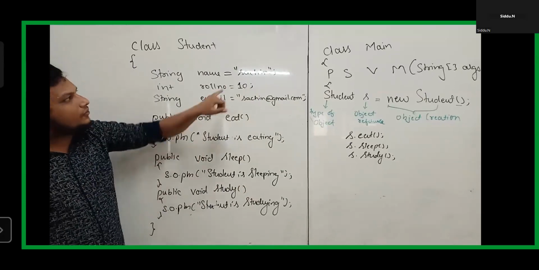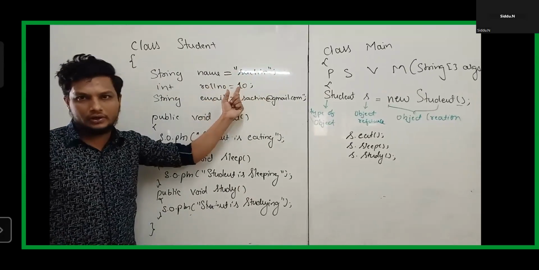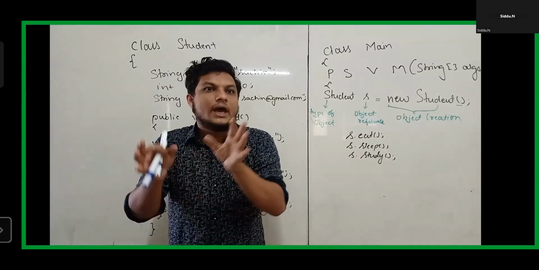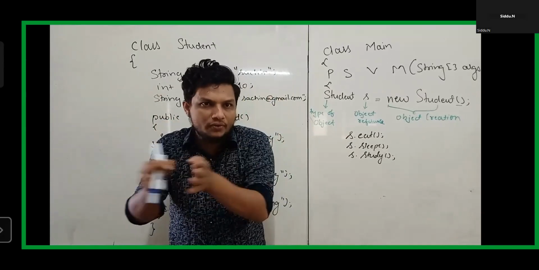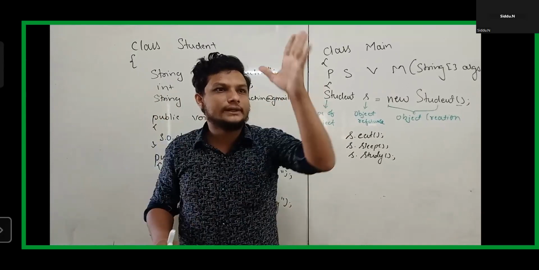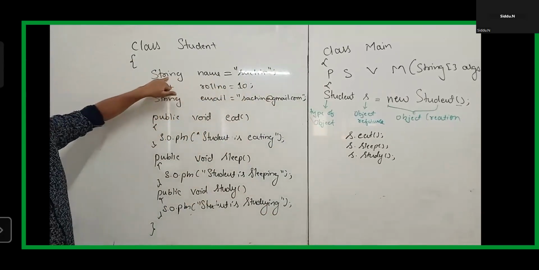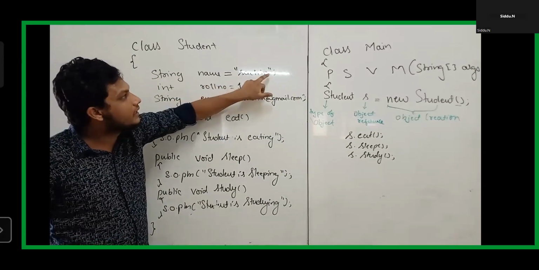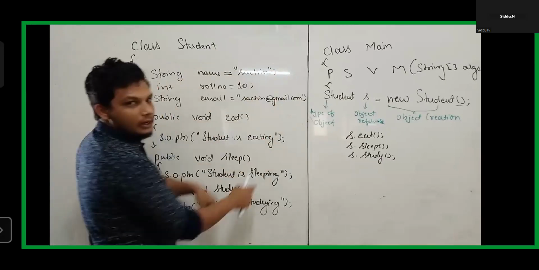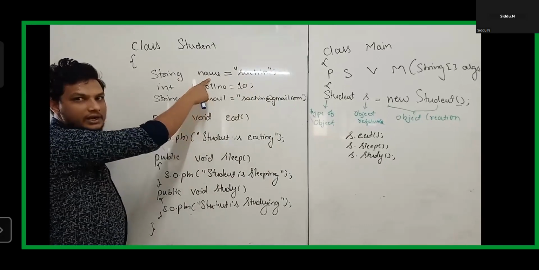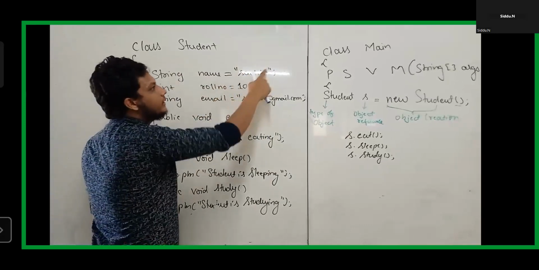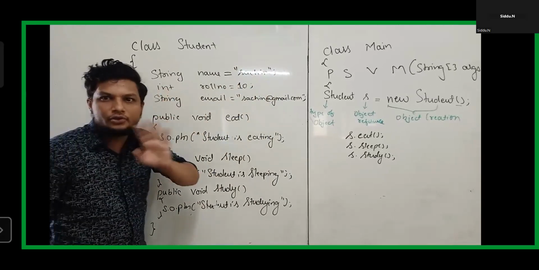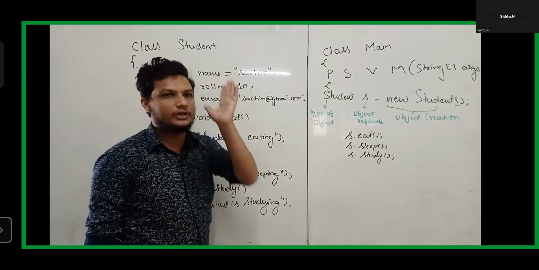Now you might ask, sir, for this one, why have you given a semicolon? For this one, why have you not given? Remember, guys, a string is nothing but a group of characters enclosed by double quotes. Now tell me, name is of type string. It will store what? A group of characters, meaning a group of characters like SACHIN enclosed within double quotes, we call it a string. Hence, whenever you declare a variable of type string, you should compulsorily give the data inside double quotes. But roll number is of type integer. For integer, you should not give double quotes. Only the number you have to give.